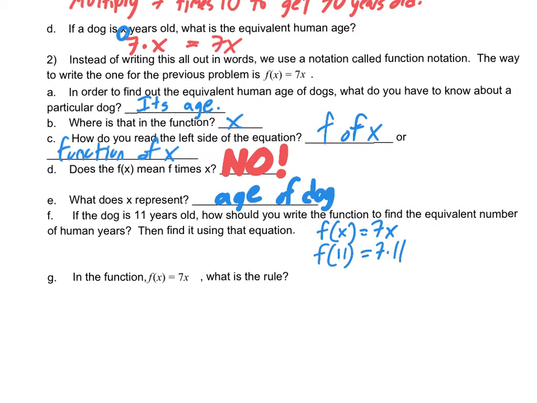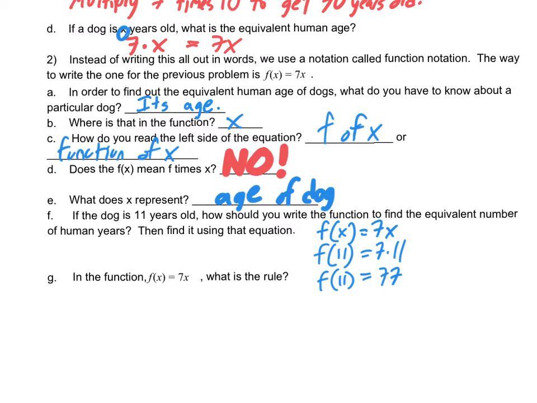To simplify this on the next step, I'll go ahead and write it down here. We're going to say f of 11. The left-hand side, once we leave that, we never change that. We're not going to multiply or anything. That's just f of 11. That's what we're actually trying to find, the function of 11. And on the right-hand side, 7 times 11 is 77.